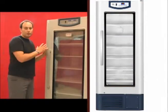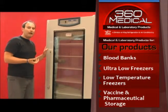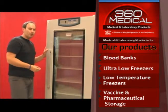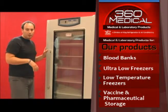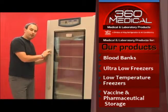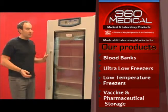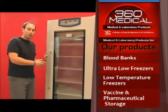This refrigerator is also complete with a backup battery for the alarm. If you lose power, the LED display will still stay lit for up to 72 hours. So in the event of a power failure, if the temperature goes above 8 degrees it will alert you. As long as your alarm system has a backup power source, this refrigerator can still send an alarm to your monitoring company, which can then alert you.